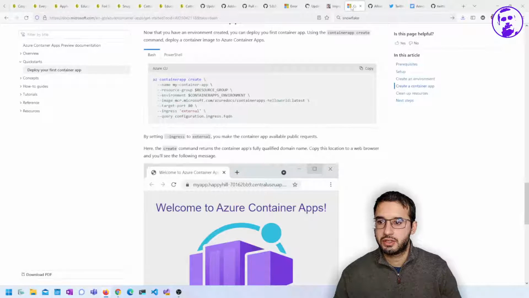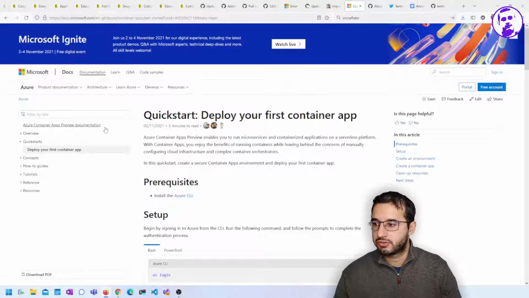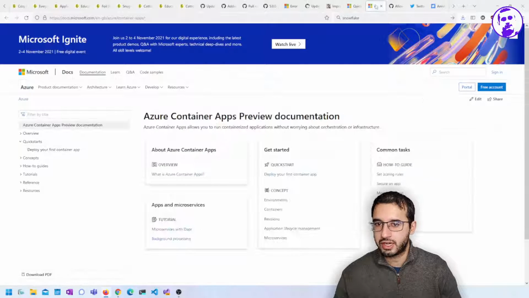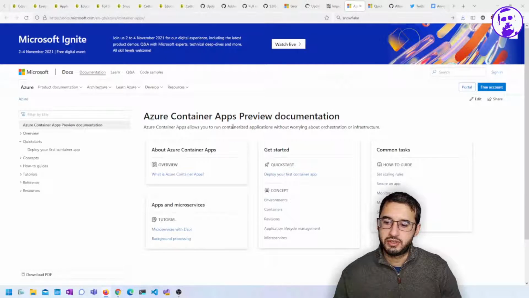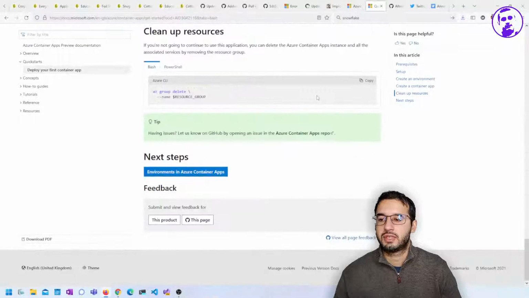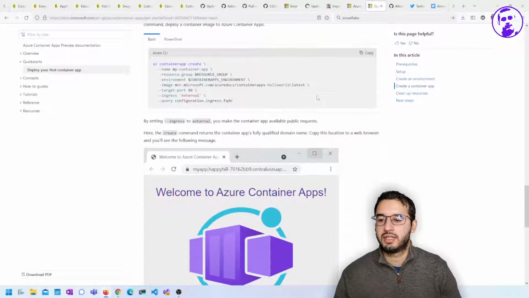Another big piece of news is Microsoft released this thing called Azure Container Apps, which is a way you can deploy microservices using Docker containers. It's actually built on Kubernetes, but hides all of the kind of complexity of Kubernetes away. It's early days.